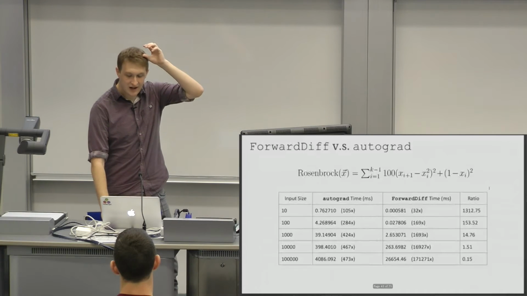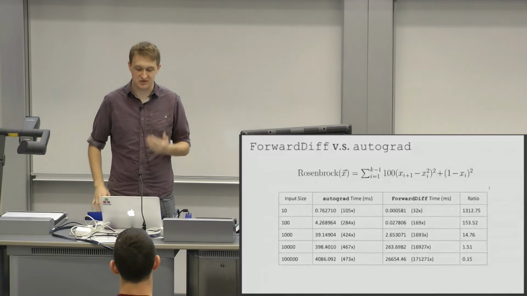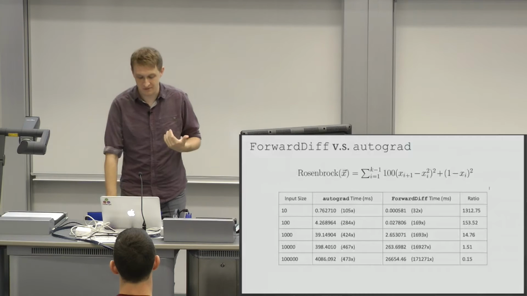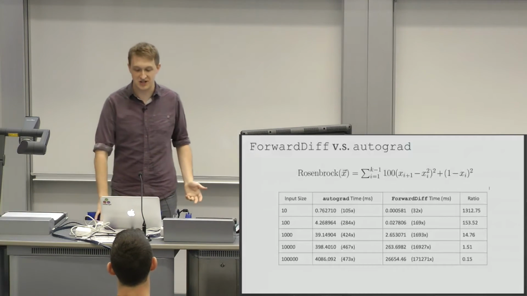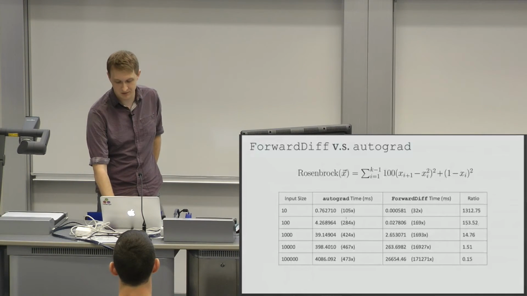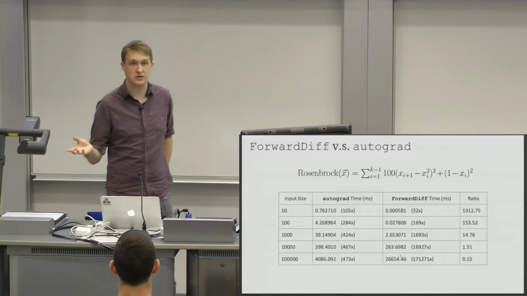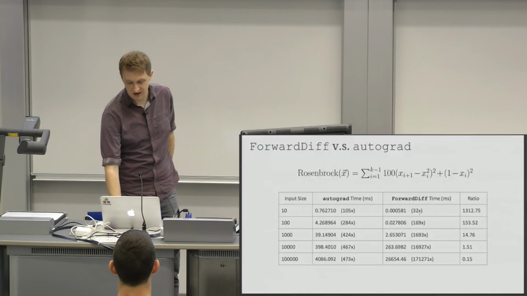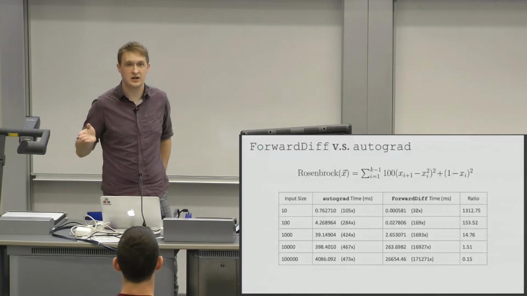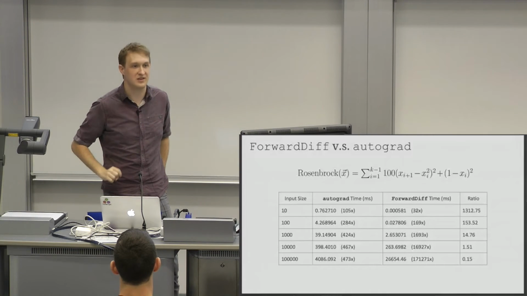So despite this, we find that ForwardDiff plus Julia is more performant than AutoGrad up to, I would say, non-trivial input dimensions, much higher than we actually thought it was going to be. Maybe I should explain what these numbers are for a second. We have times in milliseconds here, and right next to it in parentheses is a metric that people who do this stuff like to use called the gradient to function overhead ratio. What this is saying, for example, is that this gradient took 32 times longer to calculate than just calling the function with that same input.